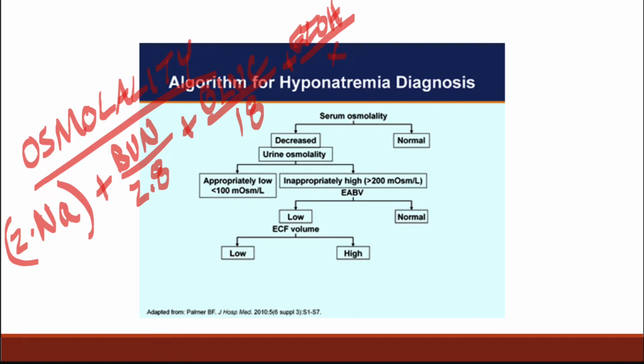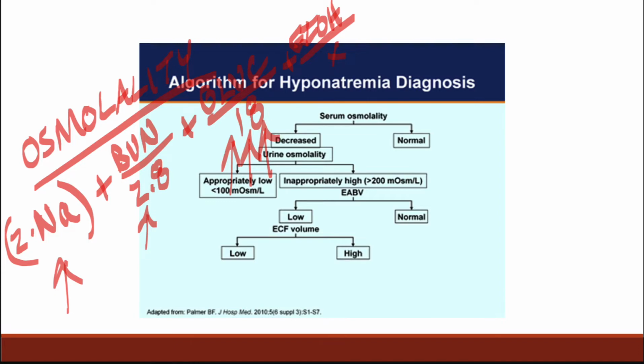All right. So remember that 2 times the sodium means that almost all of this osmolality is sodium. So we can quickly, when we're assessing somebody, quickly look at the sodium and know that that is most of the calculation for osmolality. All right. But then if the BUN's really high, then that can add something. And of course, as we said several times before, when the glucose is high, that really changes things, right?